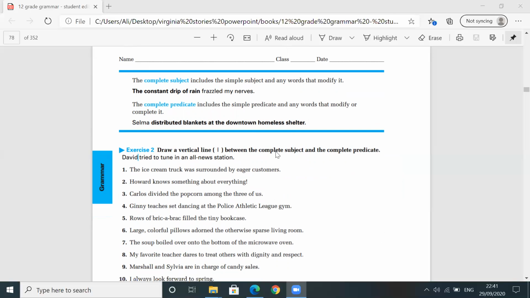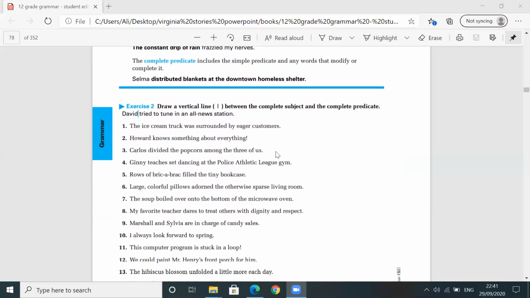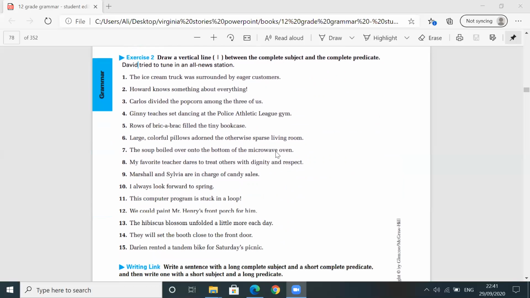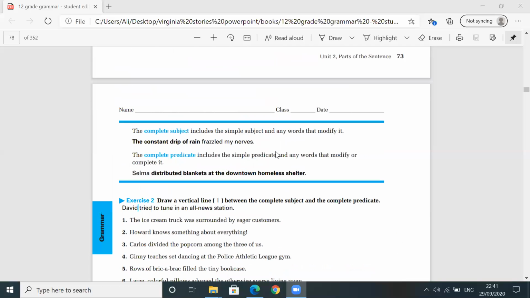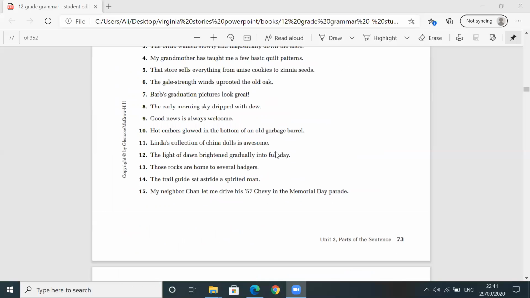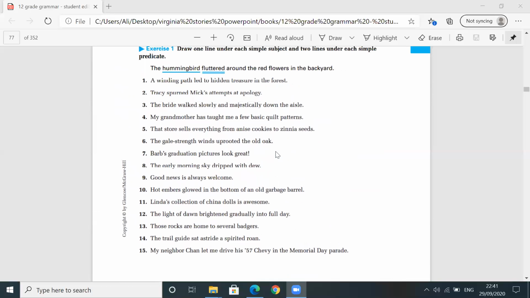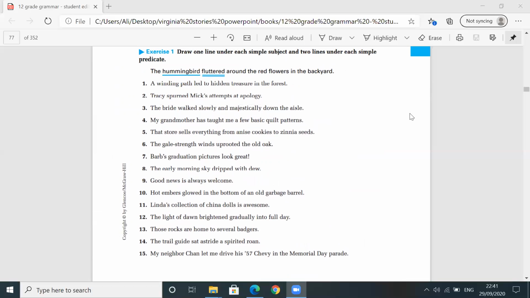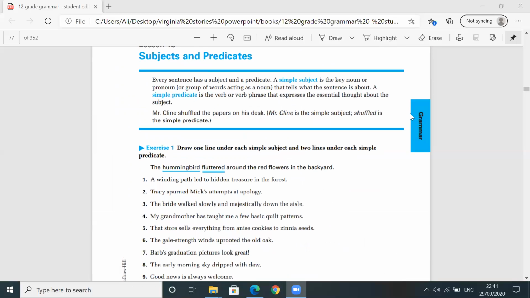Try to read through it very quickly. I'm going to move up and down slowly so that you can take a look at the sentences clearly. You can pause the video and you can read the sentences. Take your time while reading the sentences. I'm going to move up to exercise 2 and then I'm moving up to exercise 1, and I'm going to pause over here for a second so that you could take a look at the sentences and you can read them slowly by yourself. And of course, I'm going to stop in front of the definition of a subject and the predicate so that you can read it again. Take a look at the example so that it makes sense to you.